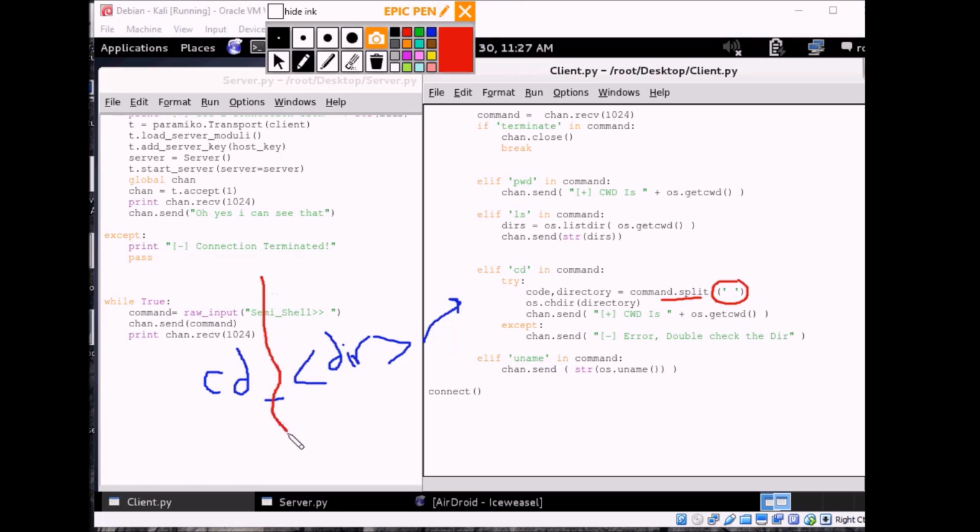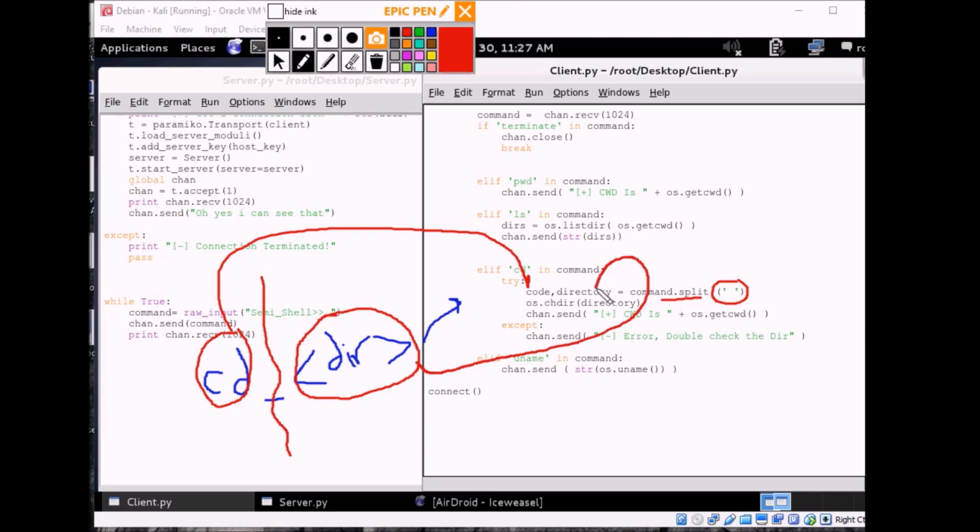The first value is the string that precedes the space, and we will store it in a variable named code. The second returned value, which is the most important one, is the one that follows the space. This one contains the directory that we want to jump to, and we will store it in a variable named directory.